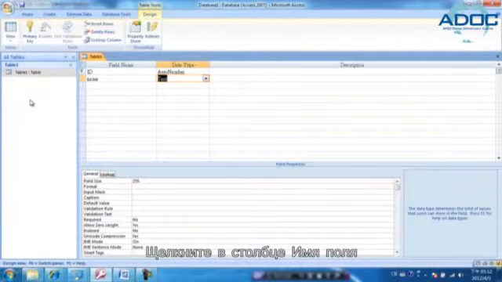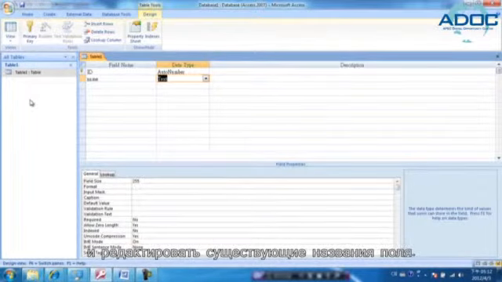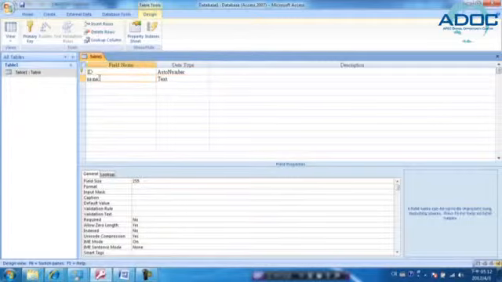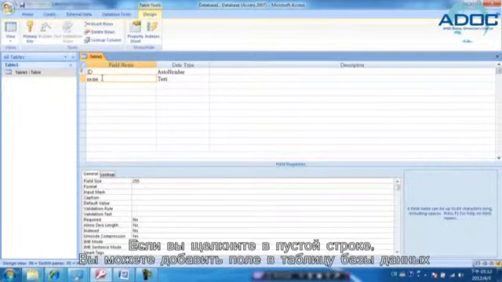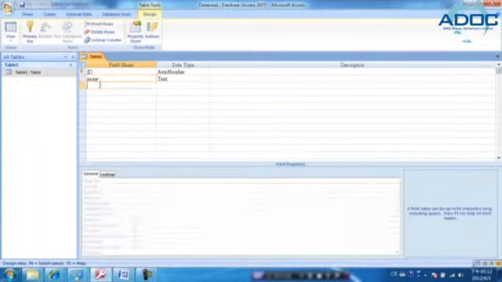Click in the Field Name column and edit an existing field name. If you click in a blank row, you can add a field to a database table.